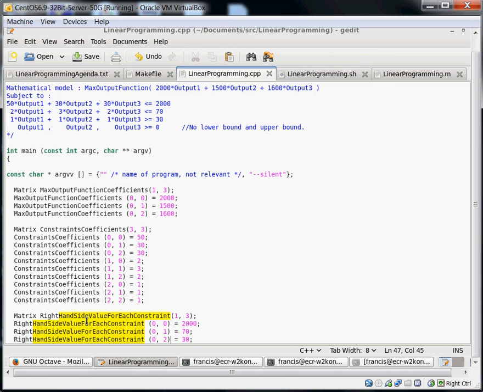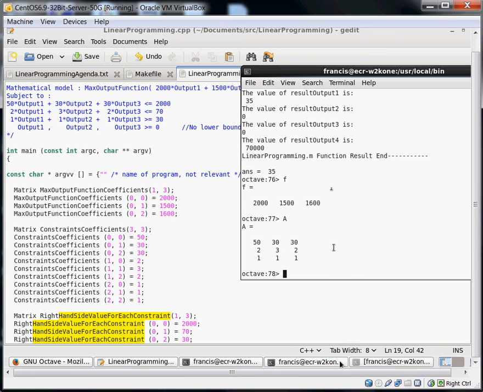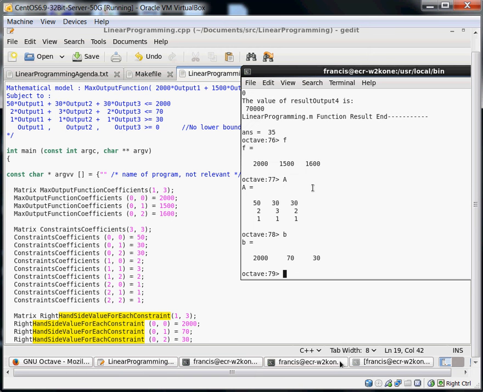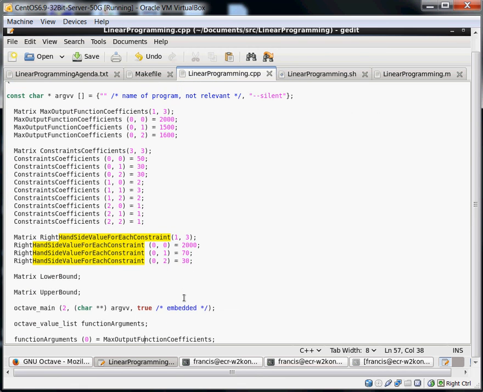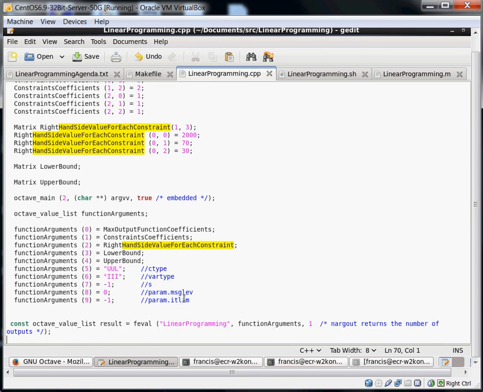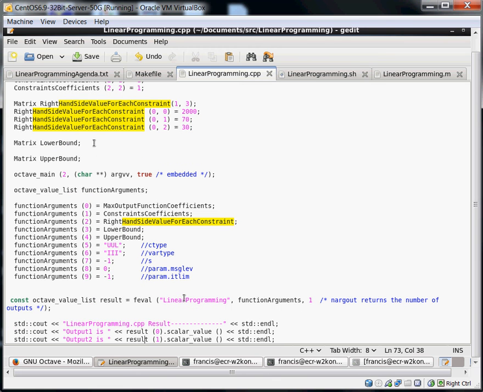The right hand side value for each constraint, you can see 2070, 30. Okay, you can see it is the B matrix, and there is no lower bound and upper bound, so we just let the lower bound and the upper bound be empty.